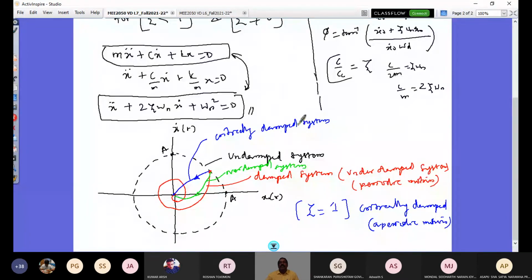Whereas if the system is critically damped, what will happen? You disturb the initial position of the mass from its static equilibrium position. What will happen? It will quickly come back to its static equilibrium position, rather than going further. That means it will come back and the system will be aperiodic. So this is an important design requirement in many systems, particularly in big gun barrels.